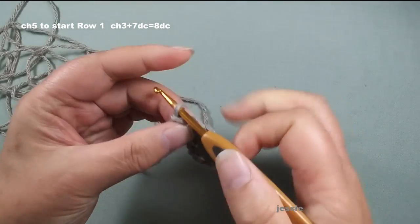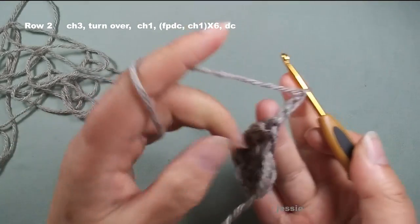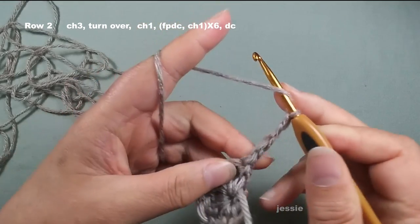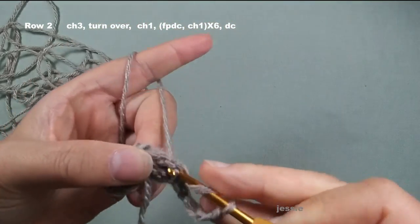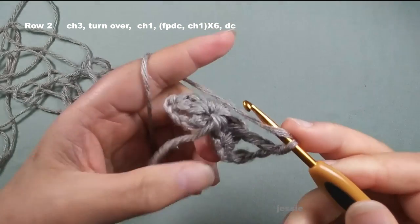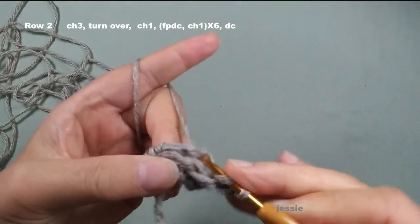Row 1 we finished. Finish here, we do chain 3. Turn over, we start to do row 2. We do chain 1 for the space. We use every post to do front post double crochet, chain 1, finish, we come back.